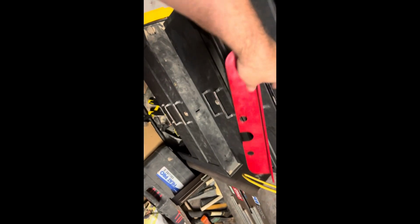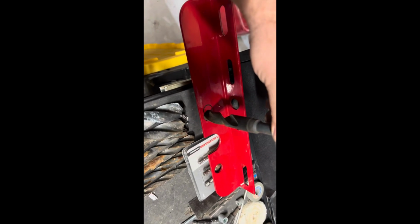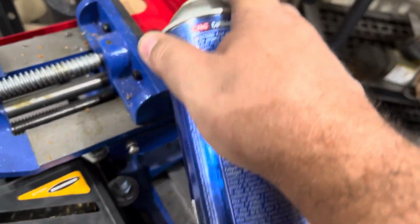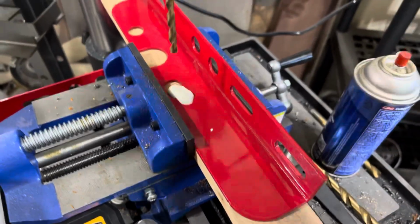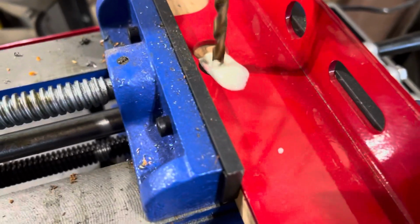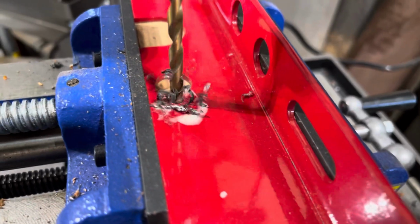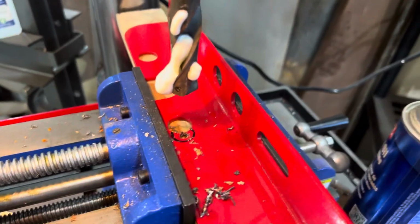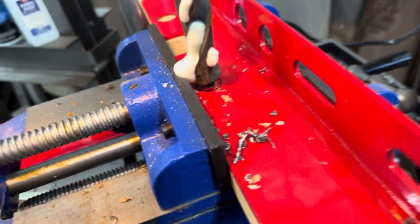Need the big hole. Go to special drills. Okay, big holes. Yeah, there we go. Starting with the pilot hole. But first, a little lube. Make the hole, make the hole. Yay! And we're through. And now for the biggie bit. Gonna hit that raw.